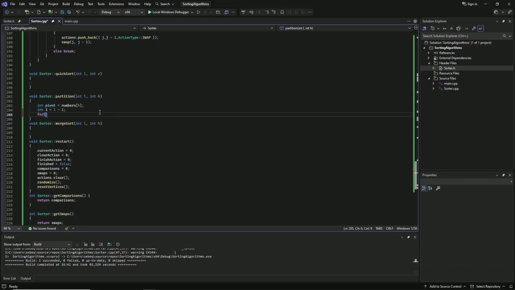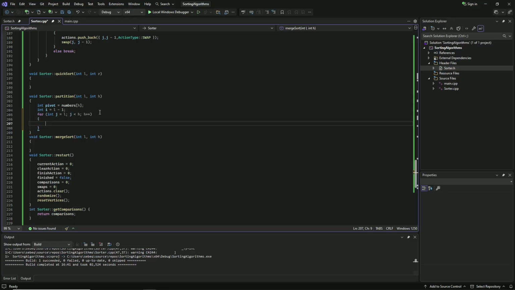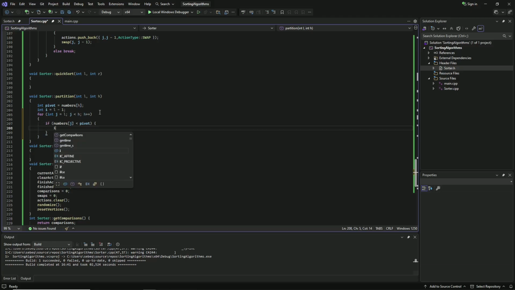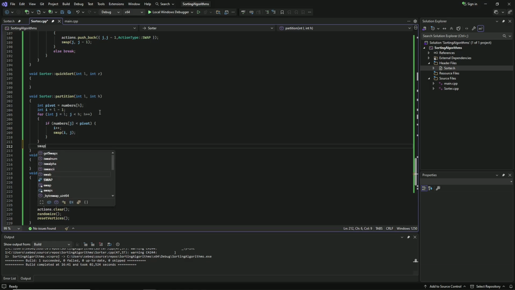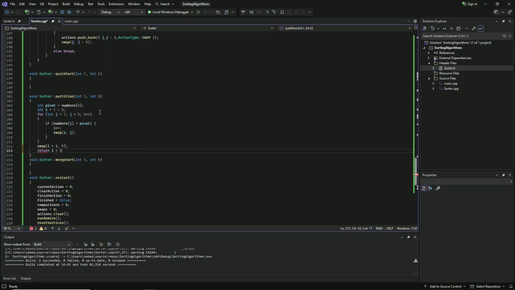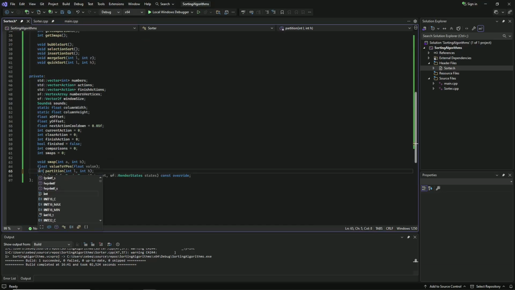Okay, so for j equals low, while j is smaller than h, let's increment j. Now, if numbers at j is smaller than the pivot, let's increment i, and let's swap i and j. And here, after the for loop, let's swap i plus 1 and h. Let's return i plus 1. I'm sorry, this should be an integer, of course. Let's change that here as well.